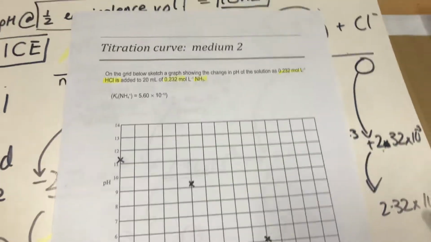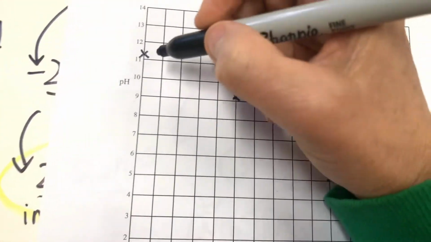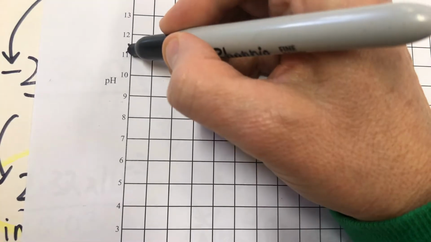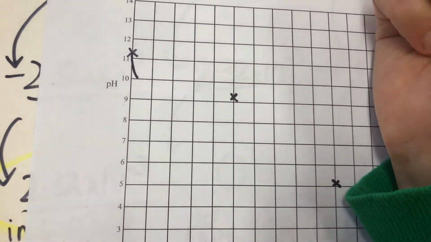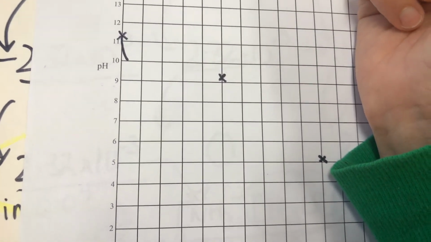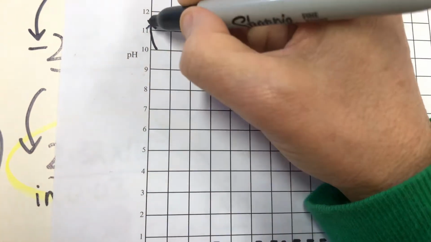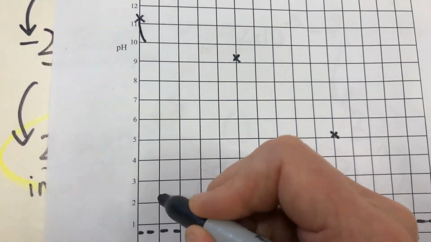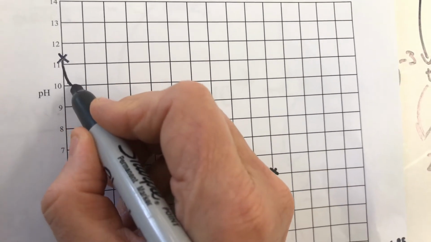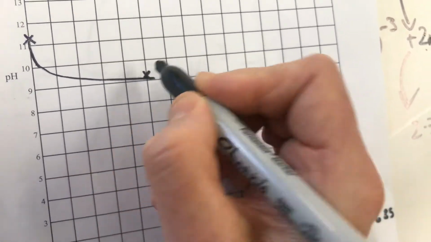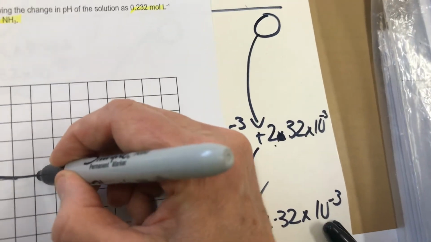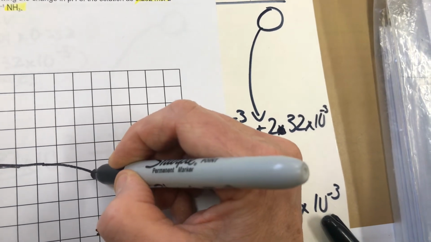So now I'm ready to plot my graph. What we want to do is have a little quick rise at the start. Those of you who did the other one where we started at the bottom, we had a quick fall here, didn't we? We had a quick rise there. This bit in the middle here, we want to go reasonably flat. Sorry, this is quite hard to draw here. I haven't done a very good job there, but reasonably flat through there, okay?